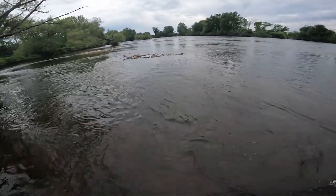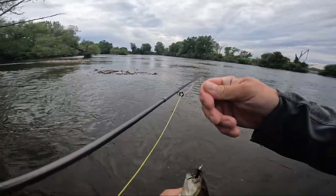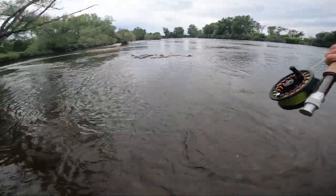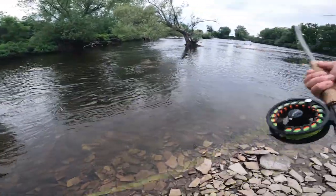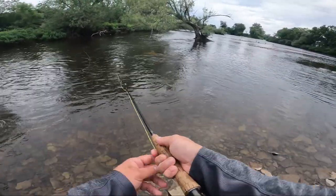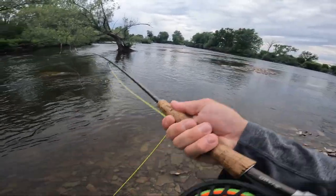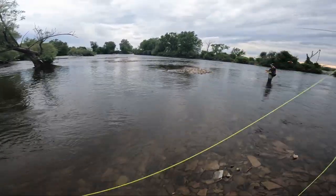Are you kidding me, man? These fish, they don't give a freaking crap about what you're doing. I got no line out, just walking up. All right, Tyler, I'm going back for big boy. If I hook him three times and he gets off again, I'll cry. He's gone smart, Tyler. You gotta get in there and throw a fly at him.